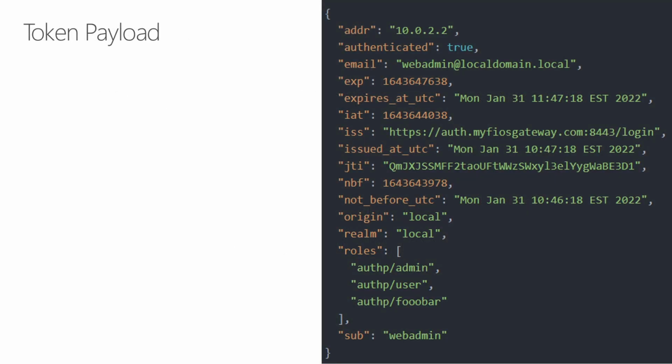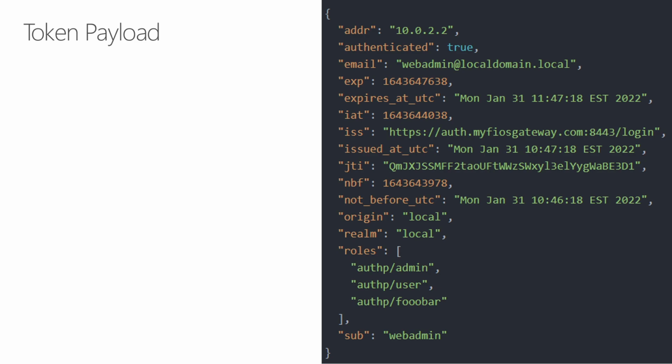Here's a typical token payload that is issued by Caddy Authentication Portal. So we have the address field, we have email, we have issued at. By the way, expires at UTC and issued at UTC are fields that I just added. Those are not real token fields. They are just added there to prettify the context, so one realizes where we are.